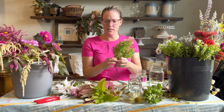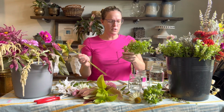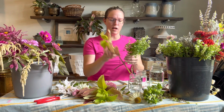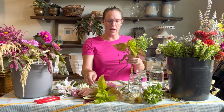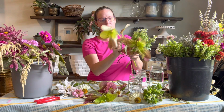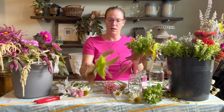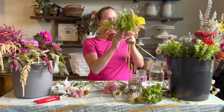All right, I'm going to try this sitting down today, which is a little bit different. I usually design standing up. So basically I have my strong hand, which is my right hand. I'm right-handed. I'm going to design in my left hand. So each stem I'm going to insert using this exact same direction and method. So I'll add it and then I will twist and add another bloom. Remember, you don't want any foliage to be in the water because that will make it wilt faster, die faster.